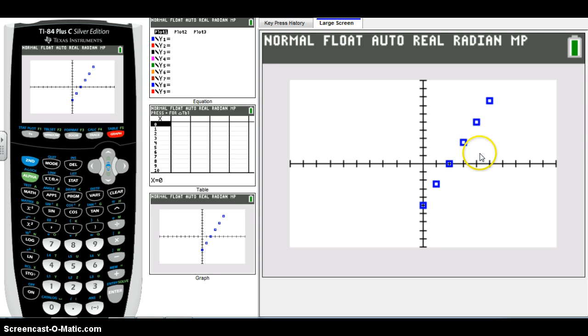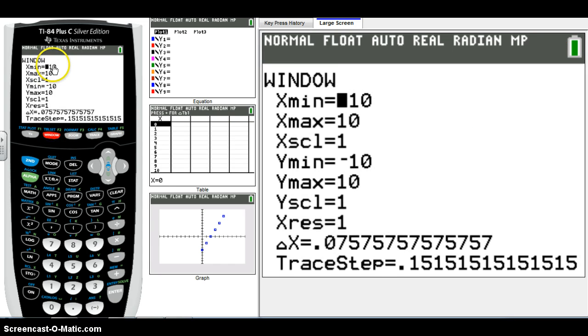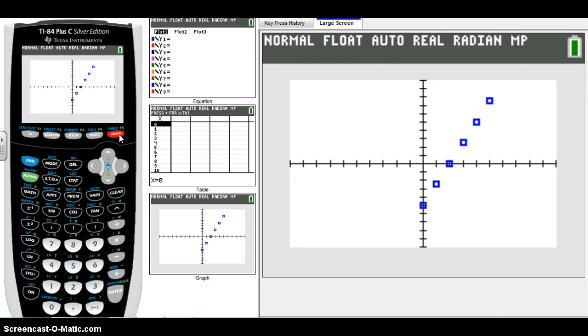And so we see that I have the marks exactly how I had it. Notice that it's going to default to your standard window. Since all of our X and Y values were less than 10 and within our standard window frame, which is -10 to +10 on our X's and -10 to +10 on our Y values, that's why I'm able to see everything. So if for some reason you pressed graph and you did not see your data, you may just need to reset your window.